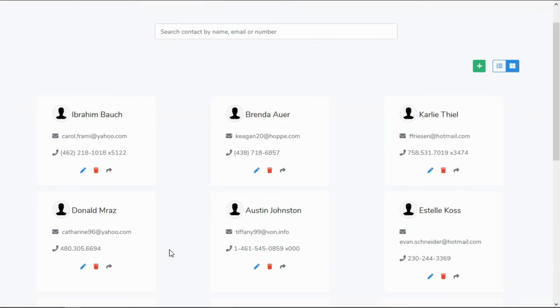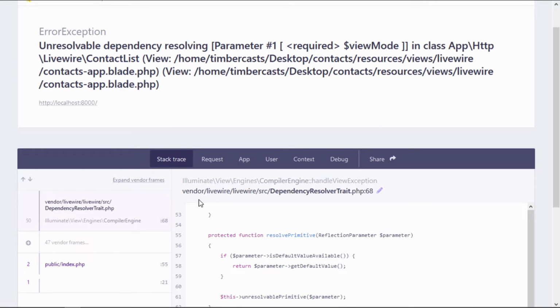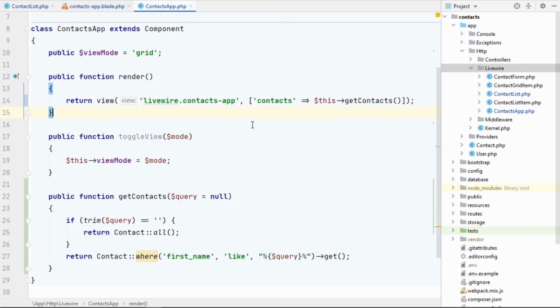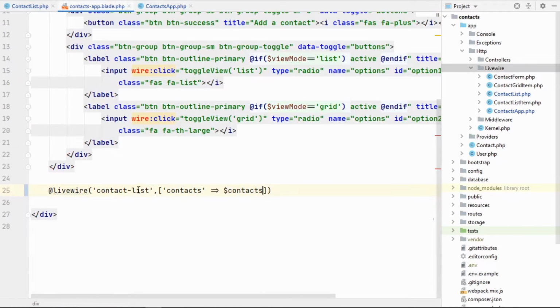Now let's see if it works. So, unresolvable dependency view mode. We haven't passed the view mode to the contact list here. And we will pass the key.